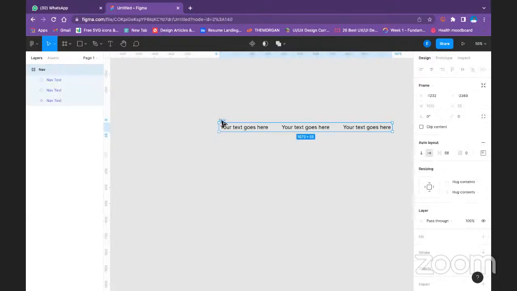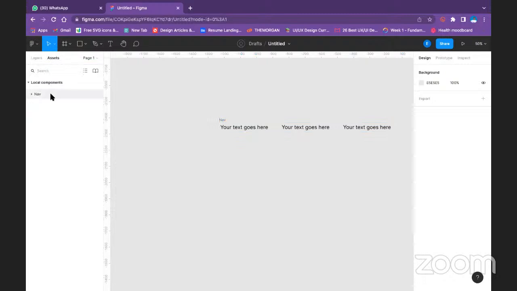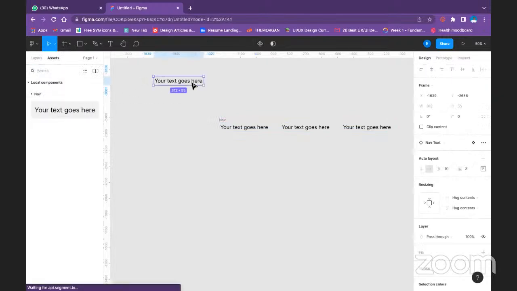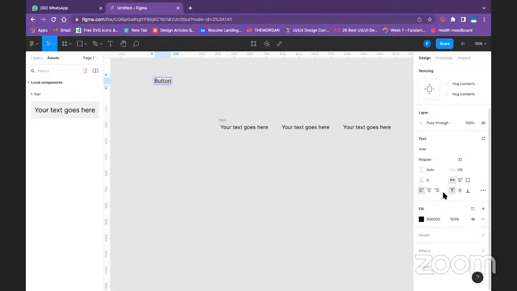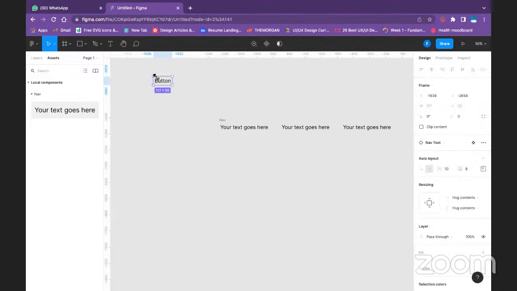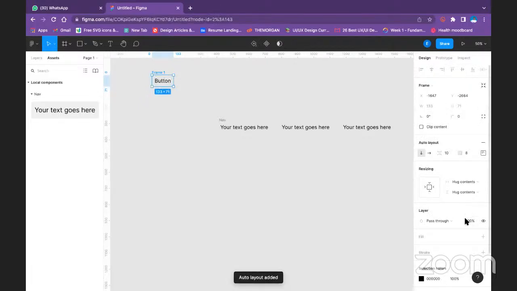So I can add my button here, but unfortunately I don't have the button again in my asset panel because it's no longer there. So let me quickly create a button for my text. Button. Button. 50. So I'm going to make this 16.